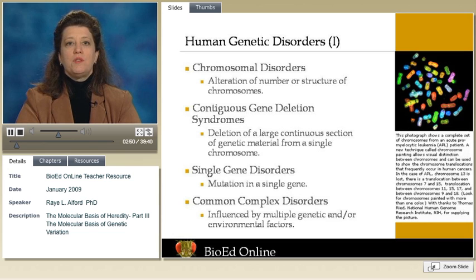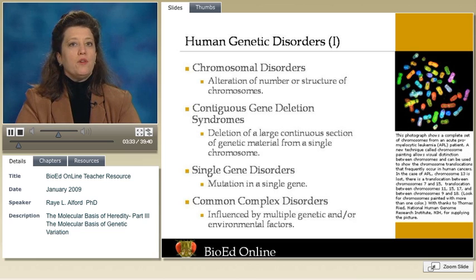The signs and symptoms of genetic disorders caused by chromosomal abnormalities, including contiguous gene deletion syndromes, are extremely variable. In the case of structural rearrangements of chromosomes and contiguous gene deletion syndromes, most physical effects of the abnormality are likely due to disrupted expression or regulation of genes at or near the sites of the abnormality. In the case of chromosomal aneuploidies, alteration of the normal copy number of genes on the involved chromosome is likely the cause of most of the physical effects.